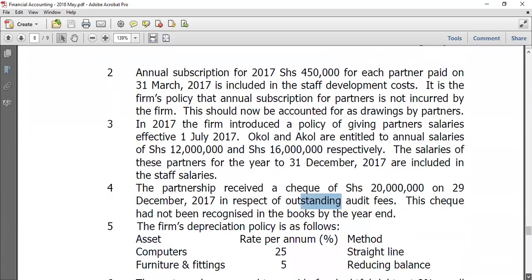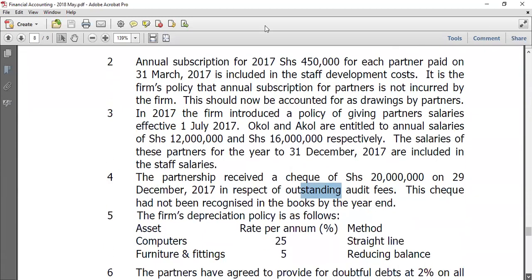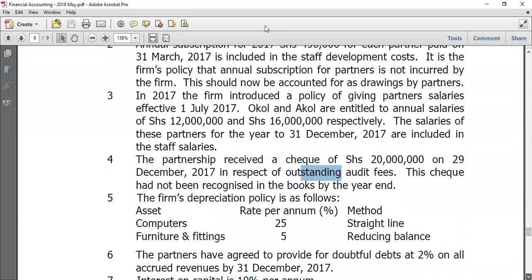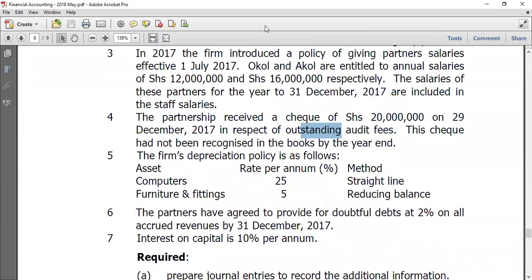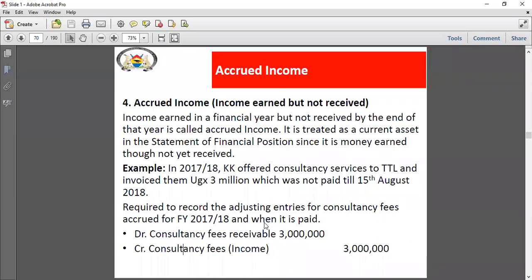That's the scenario. Okay. So I wanted to demonstrate that for you so you can appreciate how the accrued income would really work. This is just the principle. You can draw up ledgers, which are not really very common and needed. So you have to understand. If you understand ledgers, go ahead and draw them up.